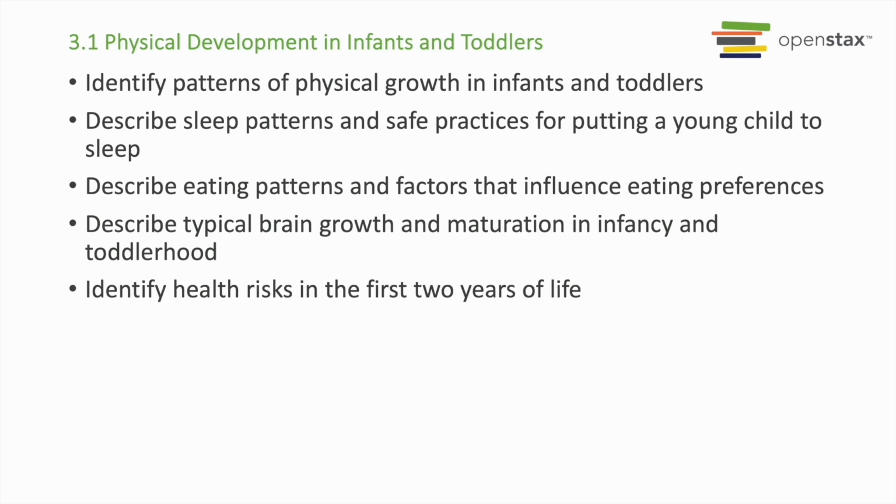We're going to identify patterns of physical growth in infants and toddlers, describe sleep patterns and safe practices for putting a young child to sleep, describe eating patterns and factors that influence eating preferences, as well as typical brain growth and maturation in infancy and toddlerhood, and finally identify health risks in the first 2 years of life.